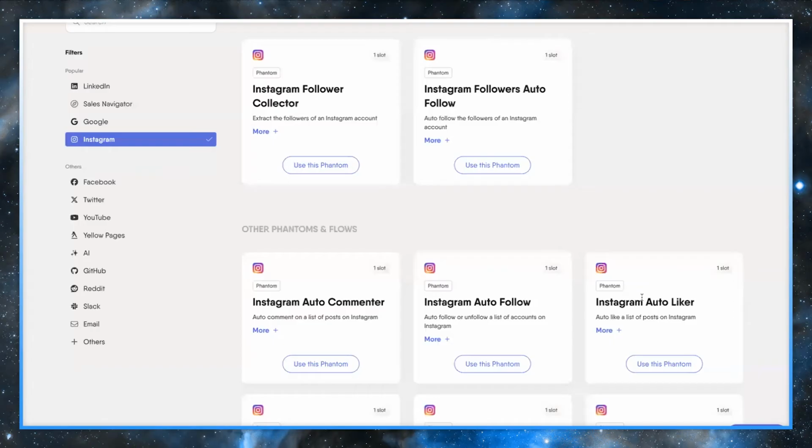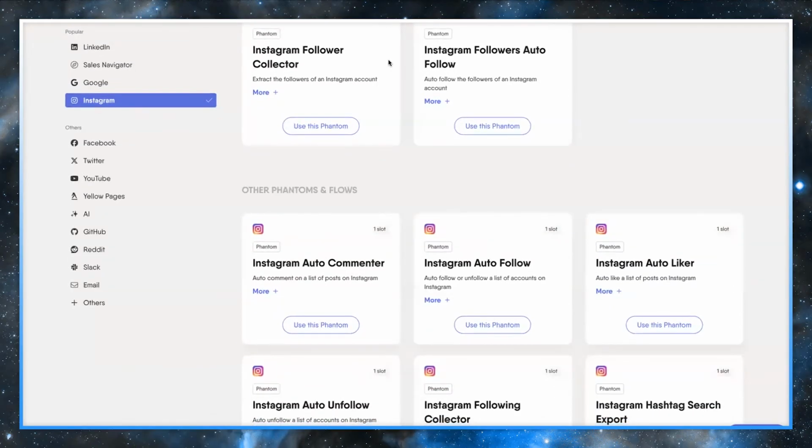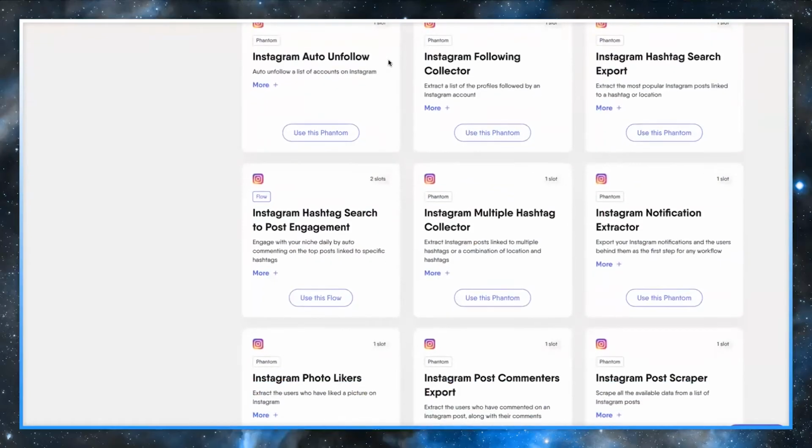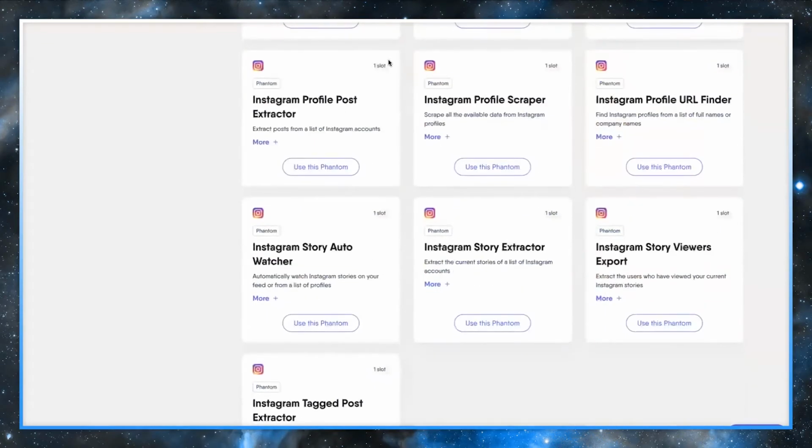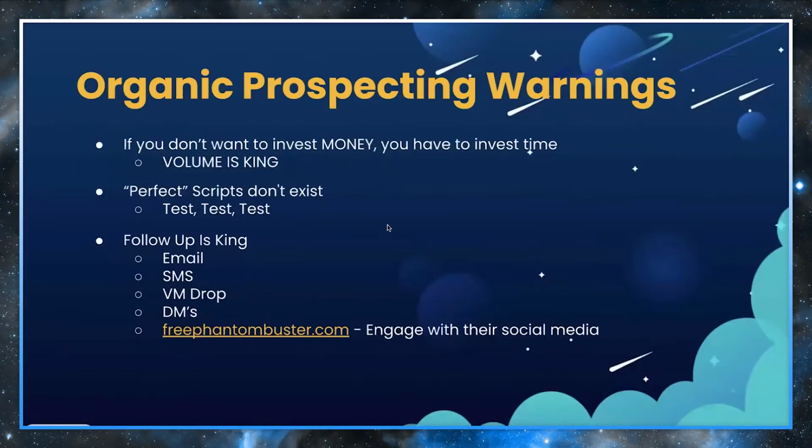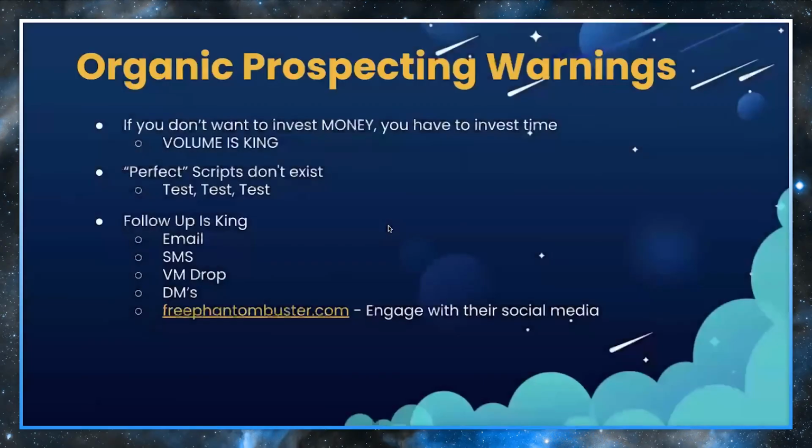It'll automatically like their posts, right? And you can use something like this to even like their stories, like right there, story auto watcher. So you don't have to sit there on your Instagram. It will automatically watch that story and heart their stories. So now you are reaching out to them on every channel that is imaginable. And this is that omnipresent approach.